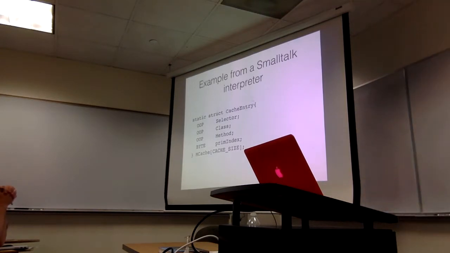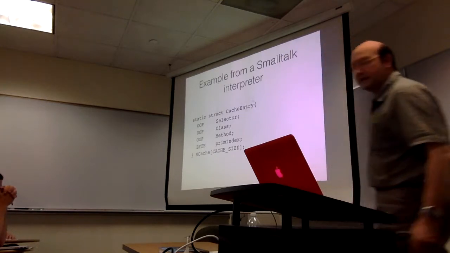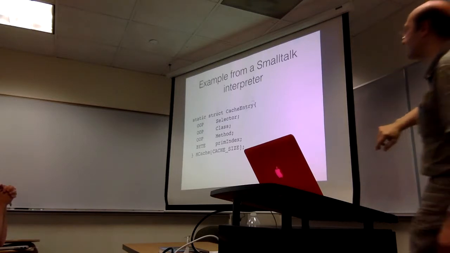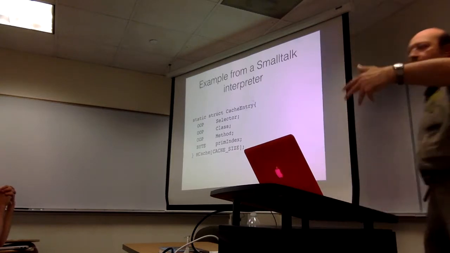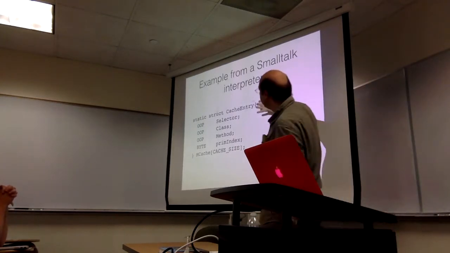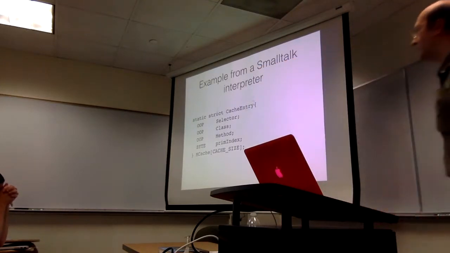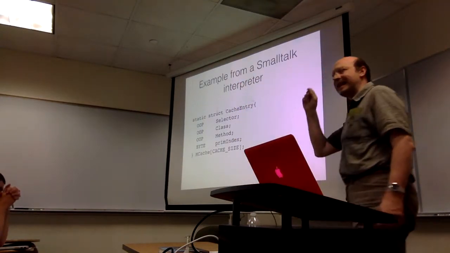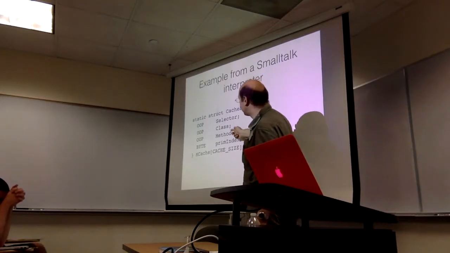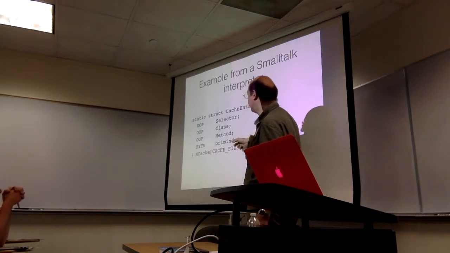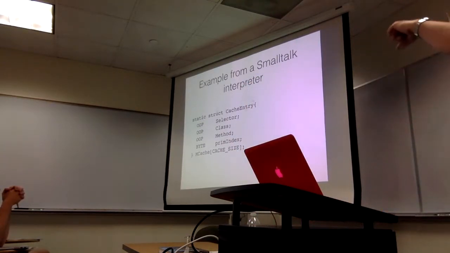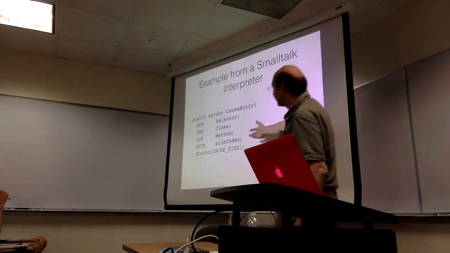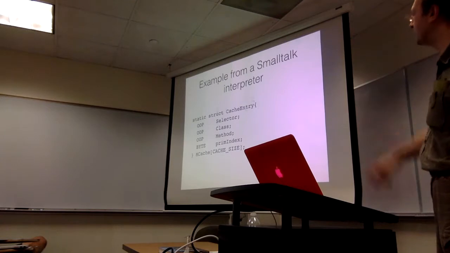I'm not going to walk you through all the code for this, but I'll give you a flavor of how it works. This is lifted directly out of that Smalltalk interpreter that I ran last week on the screen, which was my master's thesis interpreter, basically a C clone of the Smalltalk book. In that, there's a cache which has 4 fields in every entry. The selector, which is a reference to the name of the method, basically a symbol. The class, and a pointer to the thing we're going to call, the method itself. And in Smalltalk, the way you invoke primitives is that in place of a method body, you can have a number, which is a vector into a primitive table off to the side. So if it has a primitive index that's non-zero, then we're calling one of those primitives instead of executing bytecodes.